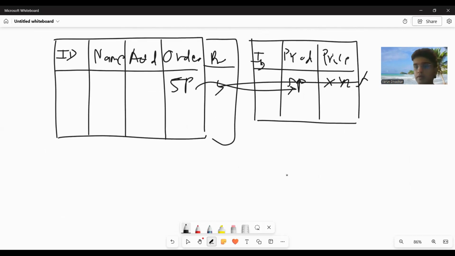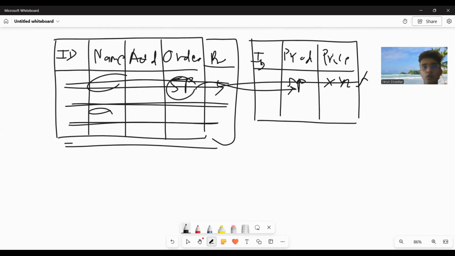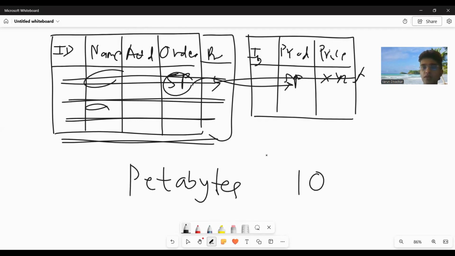But it's important to understand that this processing basically goes row by row, one row after the other. When you want to search for a particular customer with a particular name and a particular order, it goes through every single column in the row and then goes to the next row. This process can get really tedious when it comes to managing data which is petabytes in size. What is a petabyte? It's of the order of 10 raised to 15.